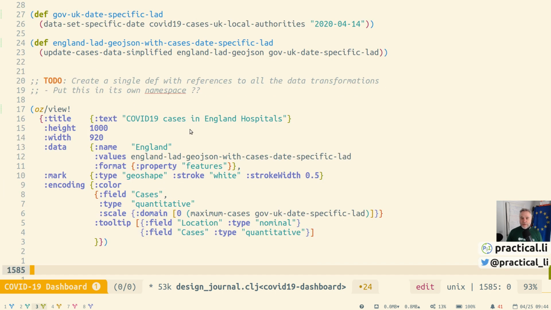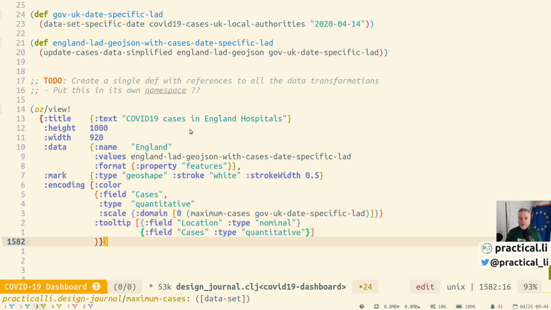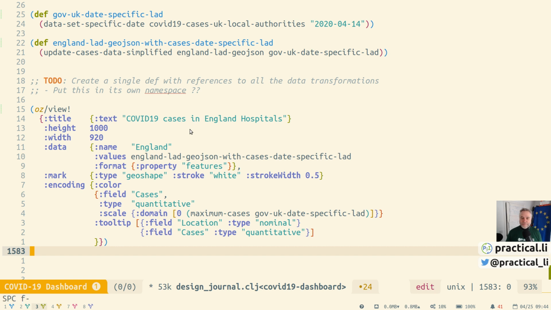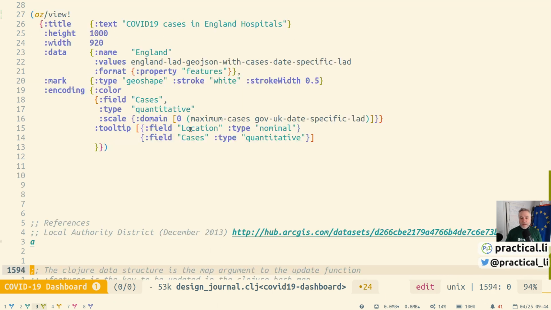And when we put that in, we can now include this scale, which starts at 0 and has a maximum value from this new data structure that we've created that just has local area districts in there without England. So this gives the proper scale to everything. That works quite nicely, and I think that's the main changes I've made.